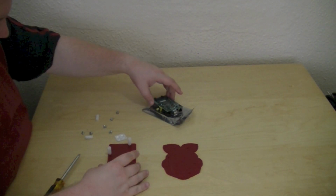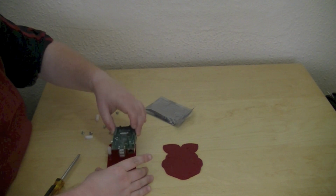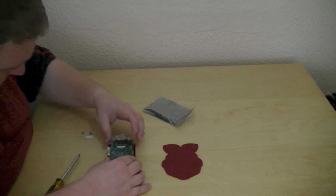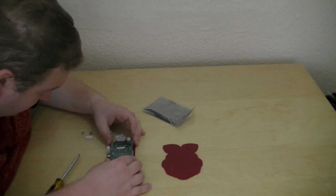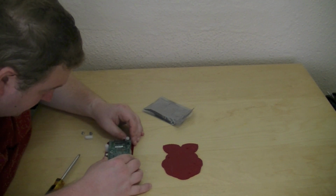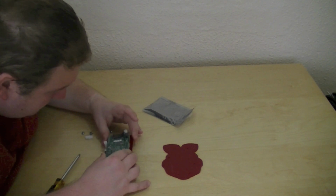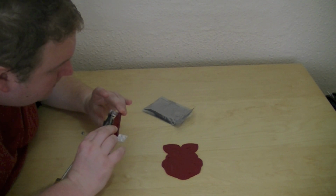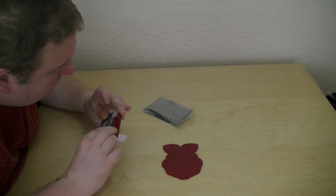Anyway, we'll attempt to put the Pi in now. We'll put it into the grooves. There's two grooves. There's one at the back, on the back one, there's one on the sides. We've got the side one in. See if we can get the back one in.